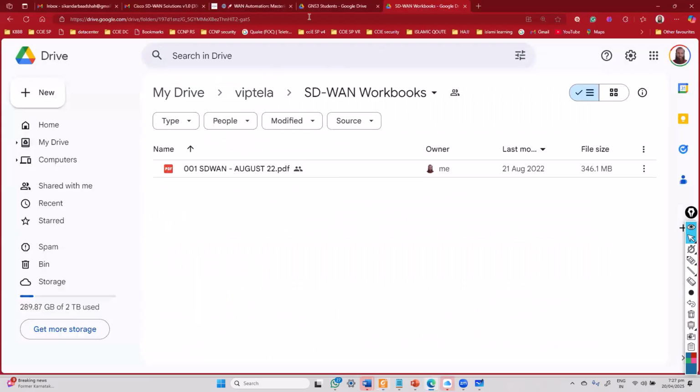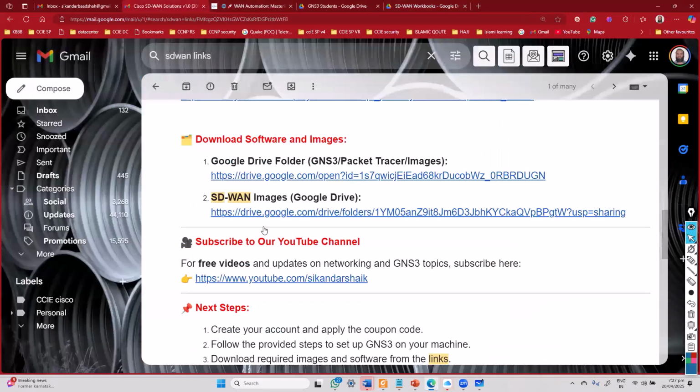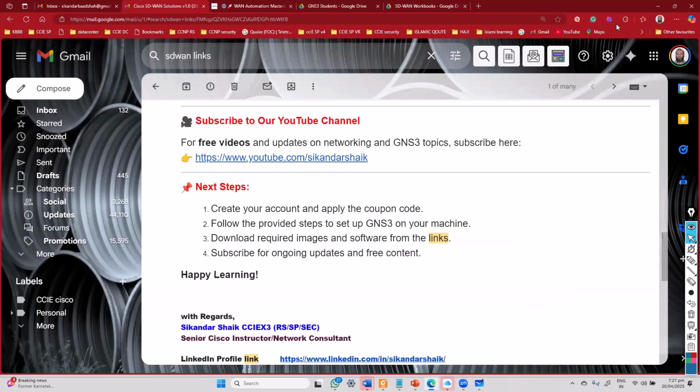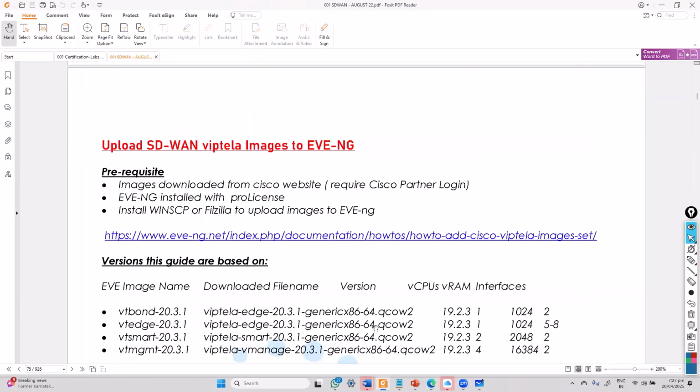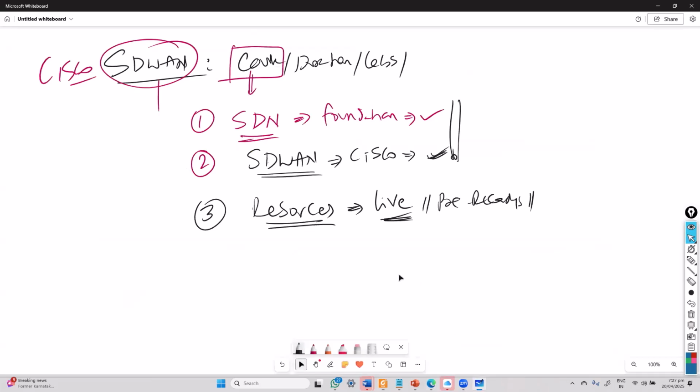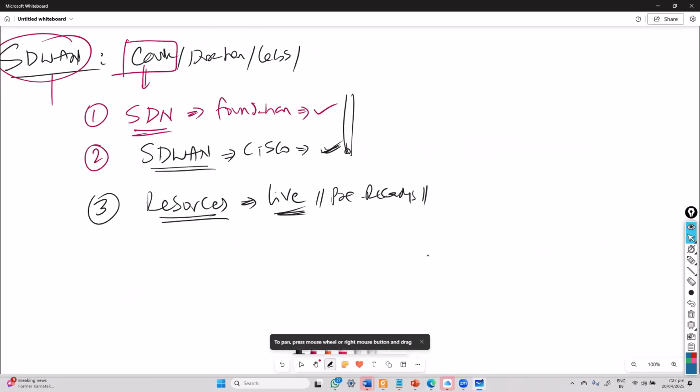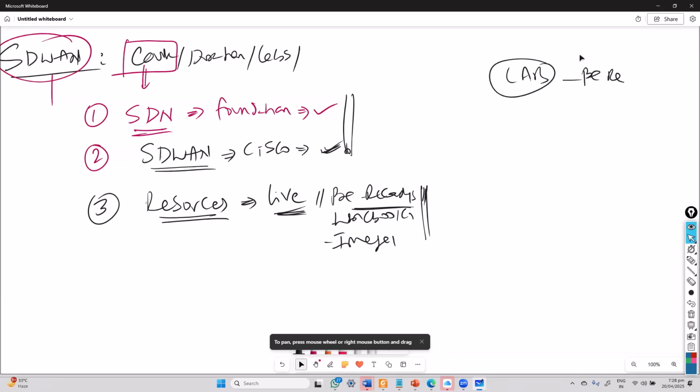So again, in the same link, you can also find the same thing here. Mostly the other information, and at this level, the prerequisite things. Now there are a few prerequisite things before you actually start. Like the resources will include the live sessions along with the recording videos, the workbook, the images which are required. And again, for the labs, I'll try to come back for the labs. What is the prerequisite? That's something we'll also see, what exactly is required for you to go with the labs here.